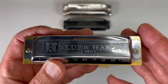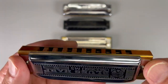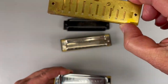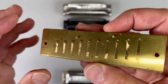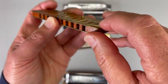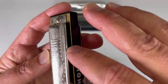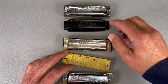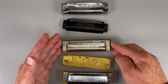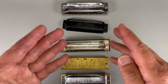What you see in front of you is the new version of the Blues Harp, the harmonica that I showed you based on the old 1896. Well, the new MS harmonicas are standalone different harmonicas. The reed plates are different. The reeds are different. The combs are different. This is a parawood comb here, but they have injection molded ABS, sort of like the Special 20. They even have the aluminum comb, which you would find on the Meister class. So what they discovered was you can quickly build and market many different harmonicas based on the same platform.